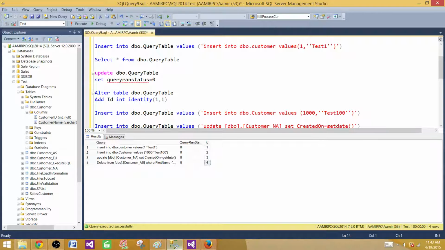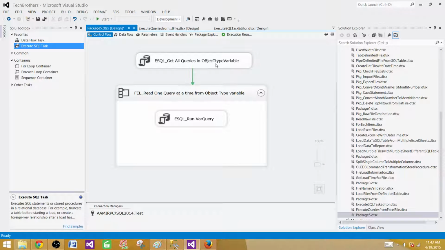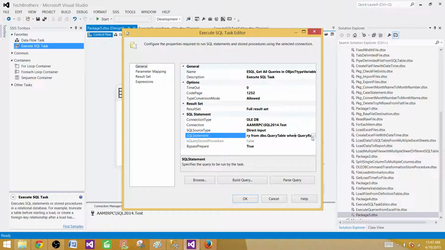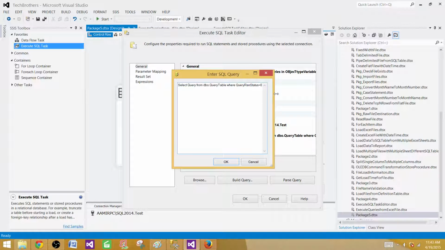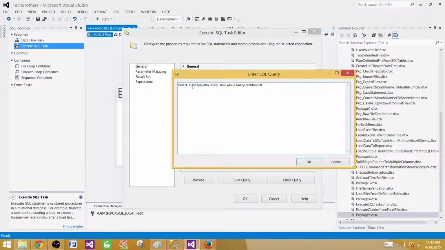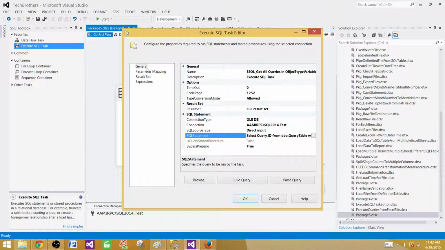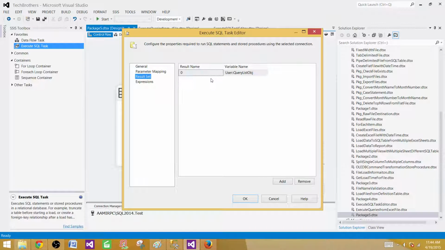Now what we are going to do here, you guys are not going to like me, but what else can I do? So this is converting into a very good situation. We are selecting a query, and then we are selecting ID here. So we have two columns coming here. They will be saved to the same result set, so we don't have to make a change here.